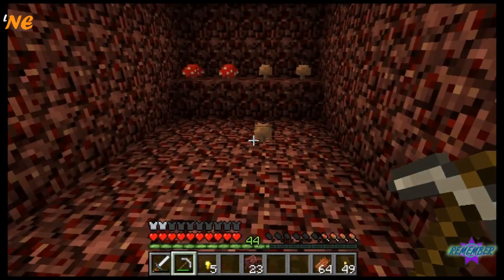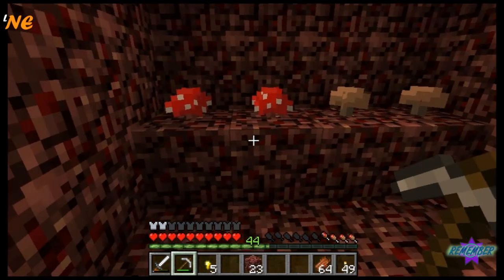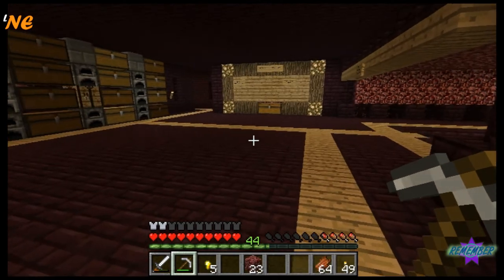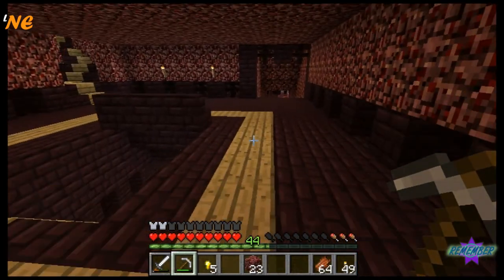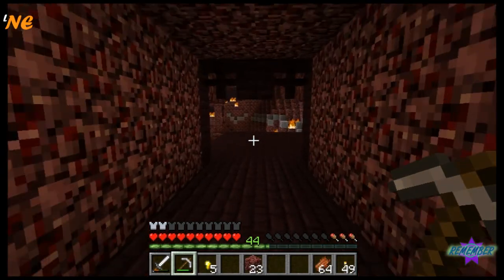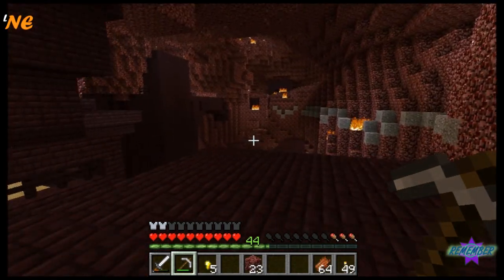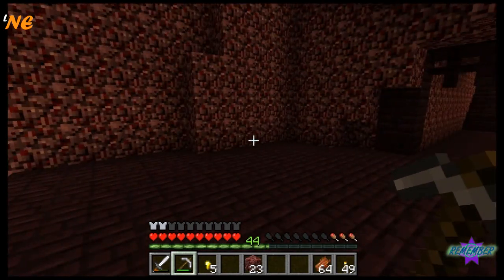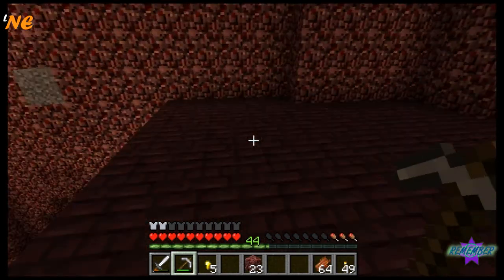Excellent, one of our brown mushrooms has grown. So it looks like that's actually going to work, which is fantastic. I don't actually know how long I've been rambling on for. Oh well. Okay, but now I have our doorway out to here, which is good, because now I can probably build some more stuff around here.